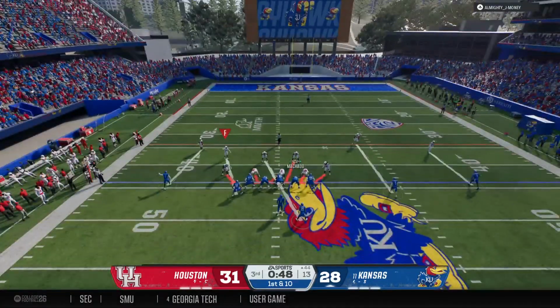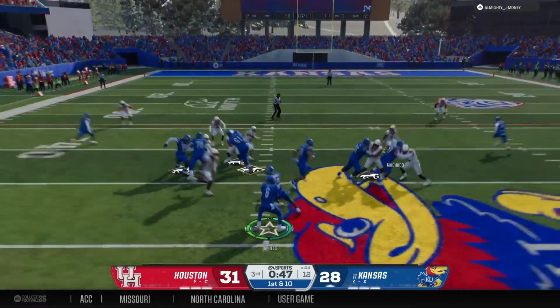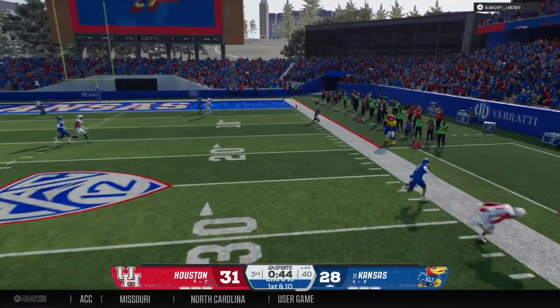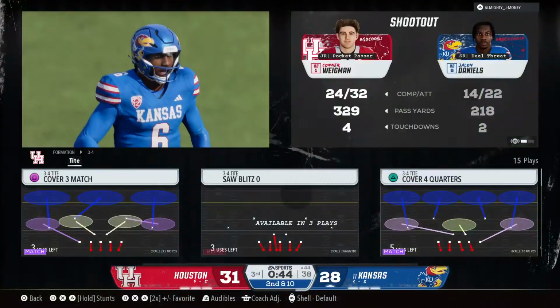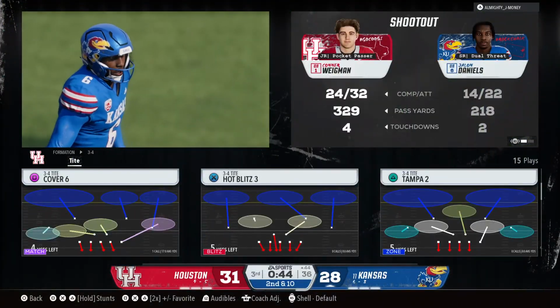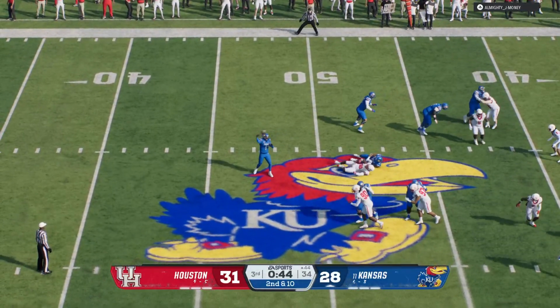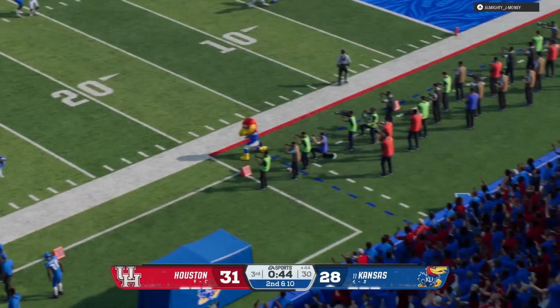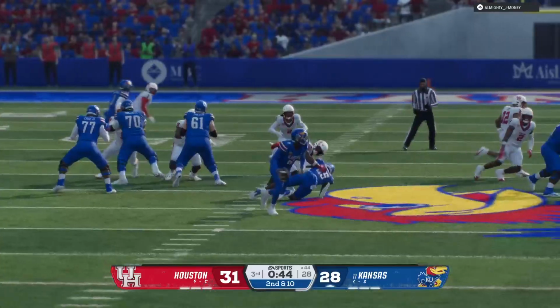That last drive, an absolute aerial assault for the touchdown, Jesse. But it was a nice job in play calling, too, David. Just giving the quarterback some easy looks and reads so he could go out and execute. And he knew exactly where to go with the football. Everything looked really, really easy. He was hot. The ball was coming out of his hands. The defense better do something different.